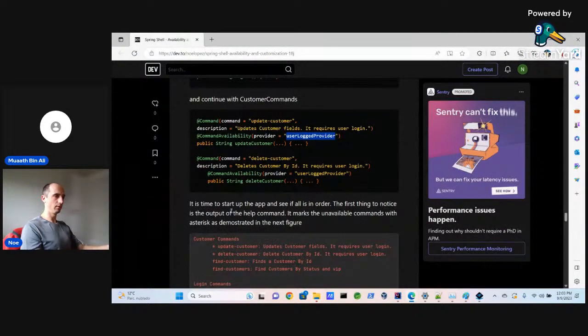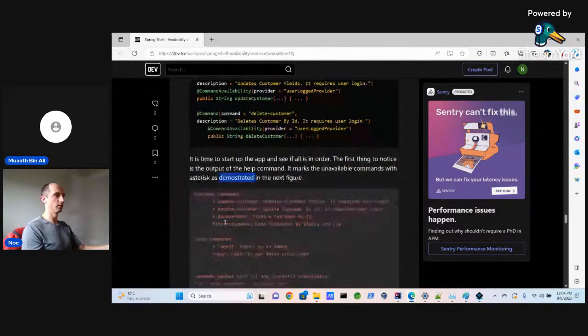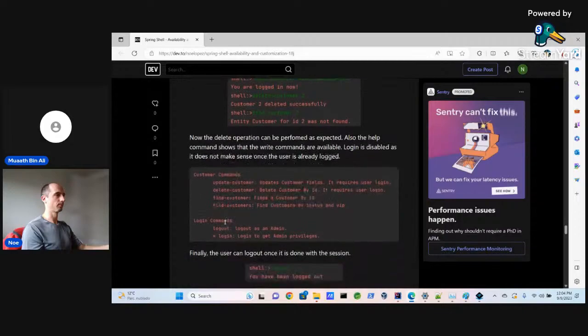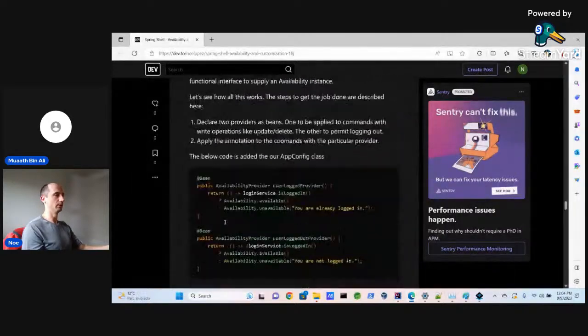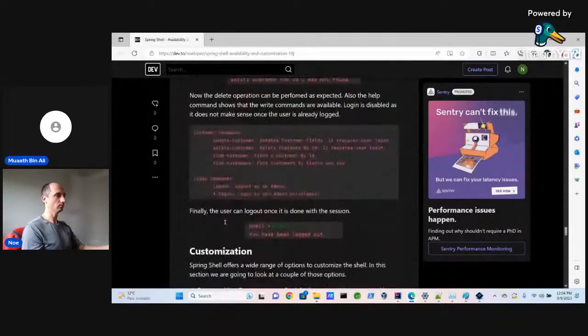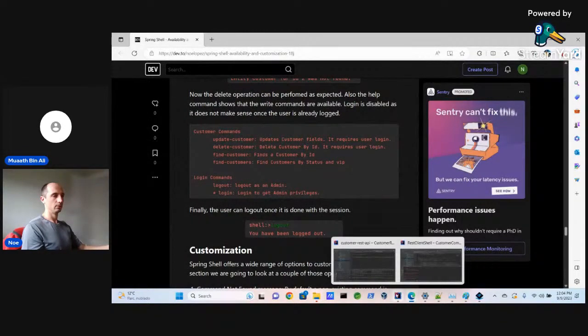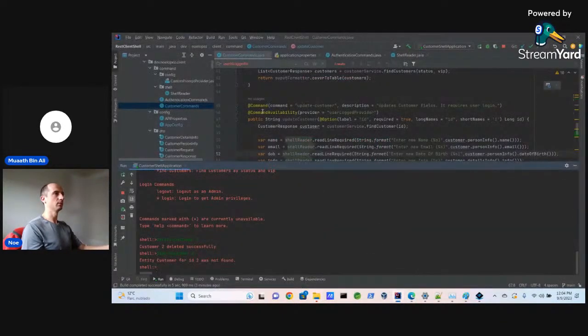There are a couple of more sections that I would like to cover before finishing the demonstration. One is about input validation. So Spring Shell is also integrated into the Jakarta Bean validation API.